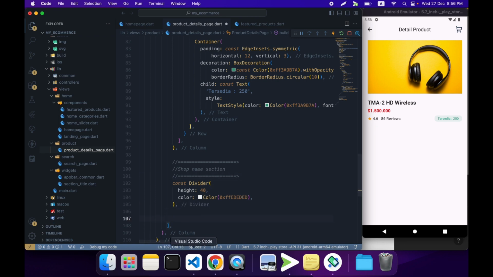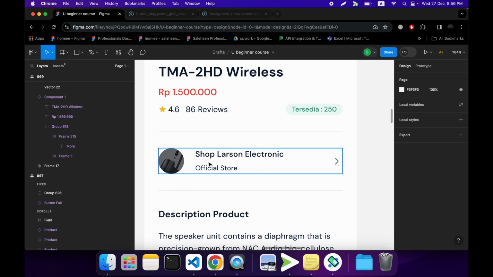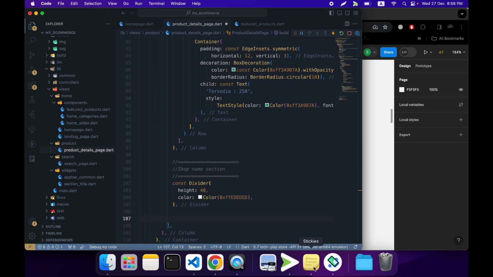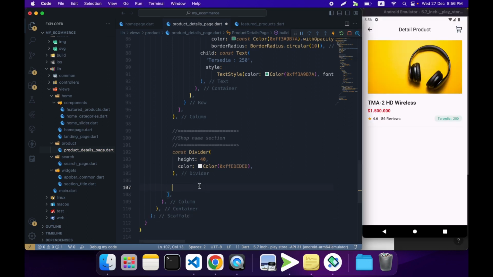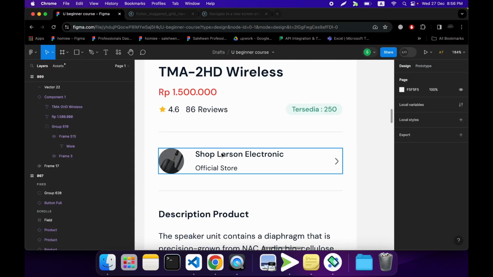After the divider, we have the shop name and the shop image. So this is a row.